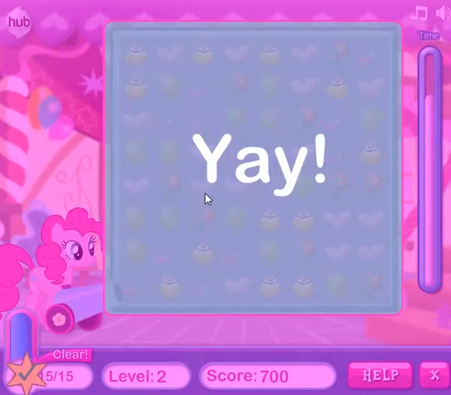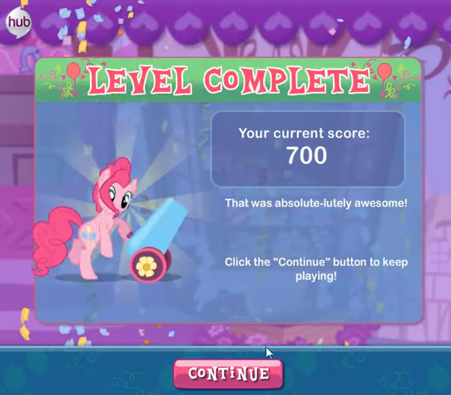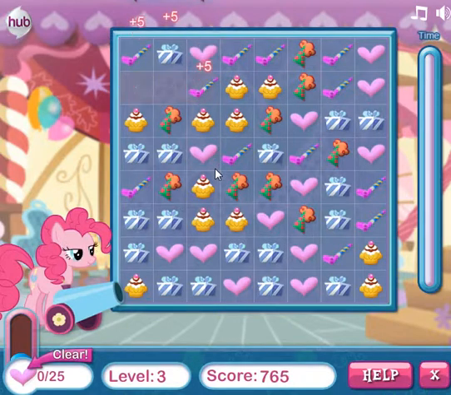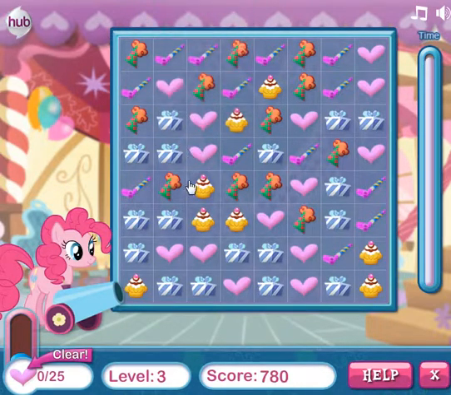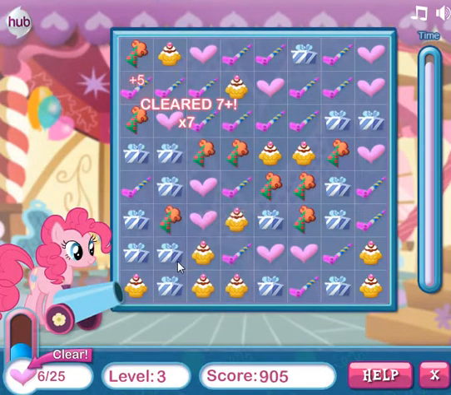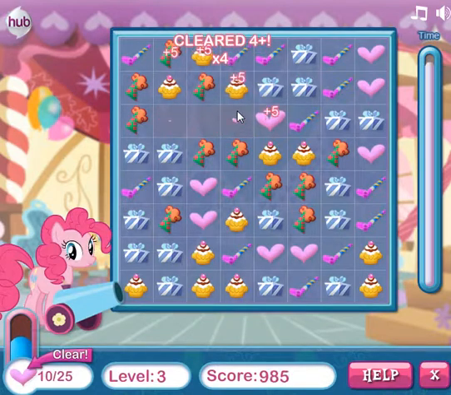So the main thing you're fighting against is this timer on the right. Because if it runs out, then it's game over, and this is the only way to lose. But to actually advance on the stage, you need to clear a certain type of tile. So right now you see on the bottom screen it says you need to clear like 25 hearts.